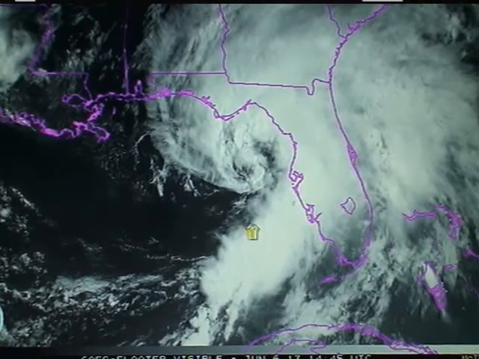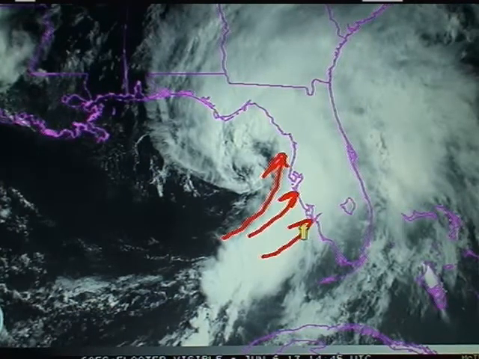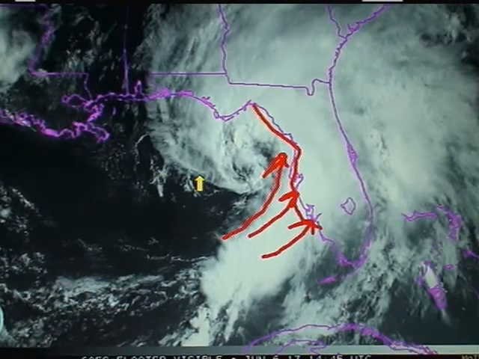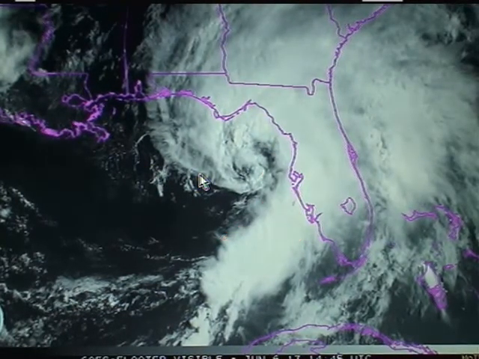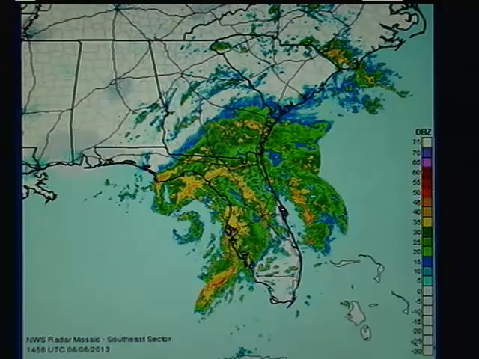Another thing to point out, all of this onshore flow here is going to push the water onto the Florida coast, and that's going to create a storm surge threat anywhere from 3 to 5 feet of inundation above ground level. So people in the normally storm surge prone areas, be aware of this, as it can create property damage. Those rough seas out there too, something to keep in mind.